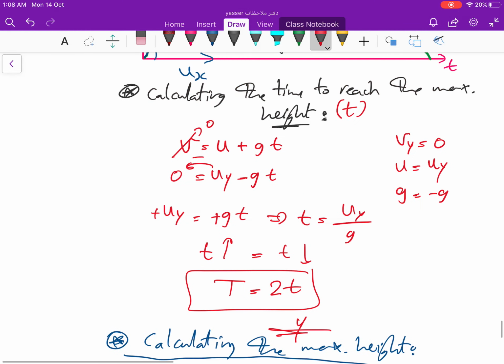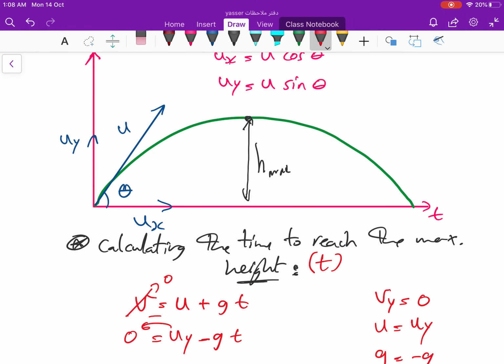If the examiner is asking for calculating the range, if we return back to the graph here, you will find that the horizontal initial velocity ux is the same as the final horizontal velocity, because it is not affected by any kind of forces. What will be affected is the vertical component. So from the beginning, the initial horizontal velocity ux stays the same as the final horizontal velocity, ux. The length of the vector represents the magnitude of the vector, so the horizontal velocity stayed the same, since it is not affected by any kind of force.